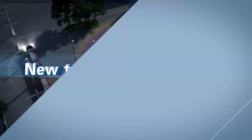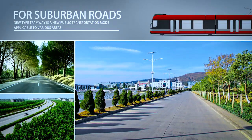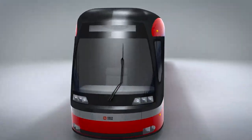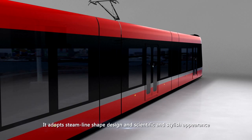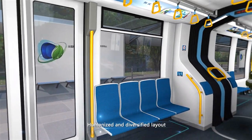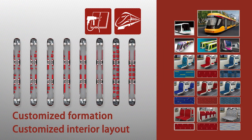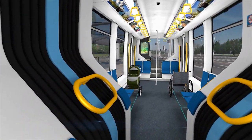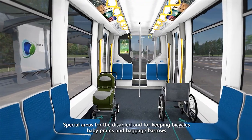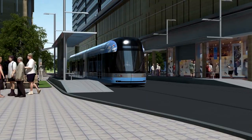The new type tramway is applicable to various areas such as main roads in the city, tourist areas, and roads in the suburbs. It is composed of two power cars and one trailer. It adopts a streamline shape design with a scientific and stylish appearance and humanized internal layout. The car body is made of hollow aluminum alloy profile with interconnected carriages. There are special areas for the disabled and for keeping bicycles, baby prams, and baggage barrows to satisfy different passengers.